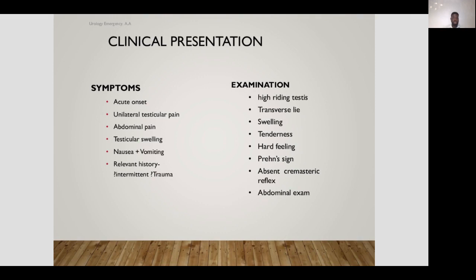Touching the testicles for most patients is quite an uncomfortable feeling, but you're able to distract them and speak with them if this pain is not really that serious. The Prehn sign is not really as reliable as the textbooks say. So Prehn sign is basically when you elevate the testicle, you should have some pain relief. If there's no pain relief, it's most likely a torsion. If there's some pain relief, you think of an infection. But you find that it is equivocal most times.